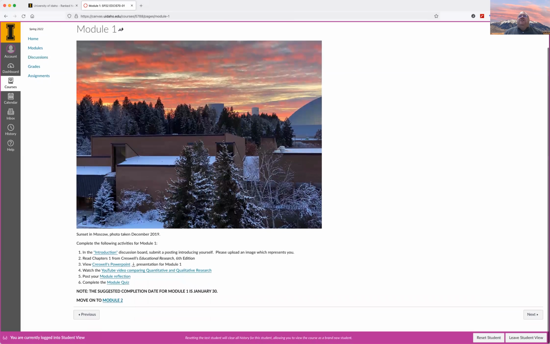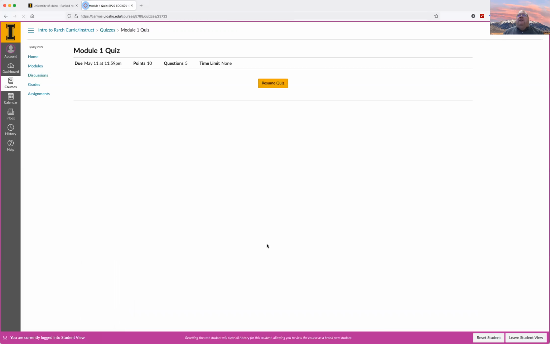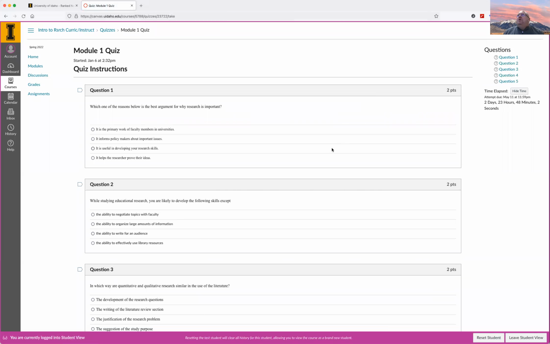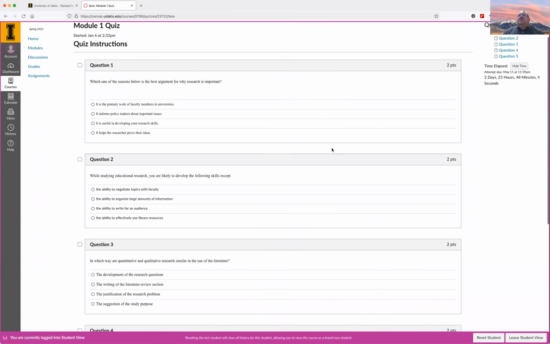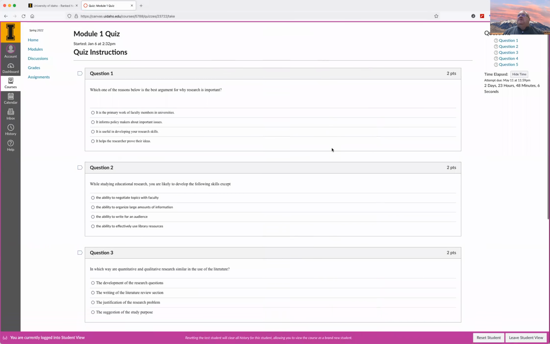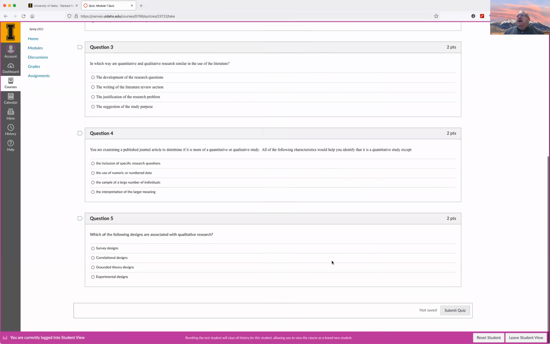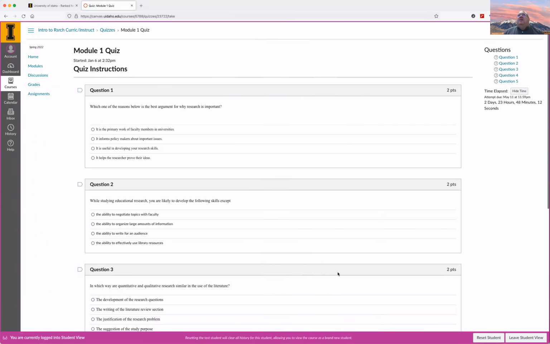And each of the things, like the introduction, the PowerPoint, YouTube video, module reflection, and here's the module quiz. Let me click on it. And this is where you'll go in and take the quiz. Quiz will come up, you go through, you take it, and then you will hit submit at the end, and the quiz will be submitted for grading.